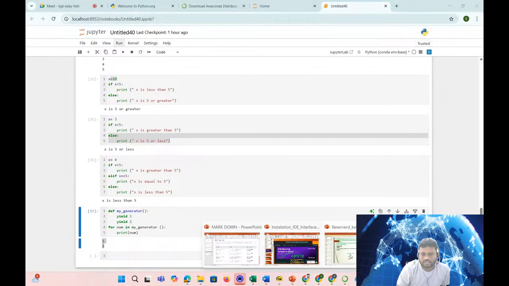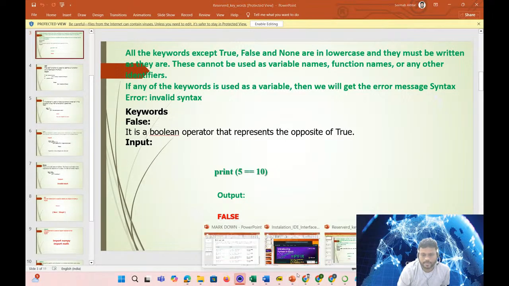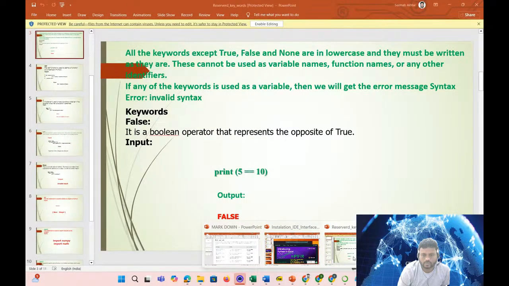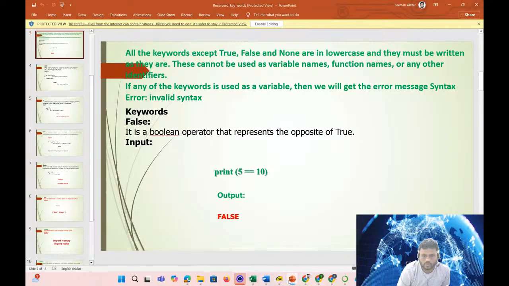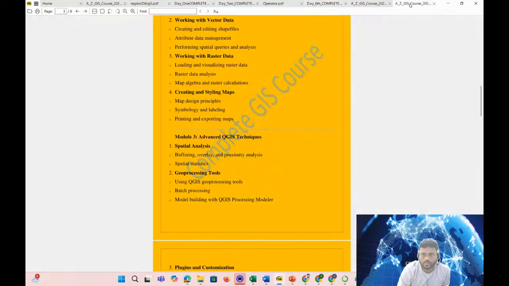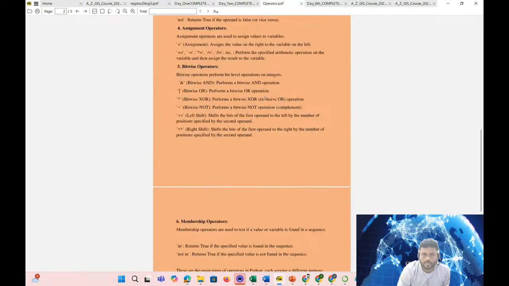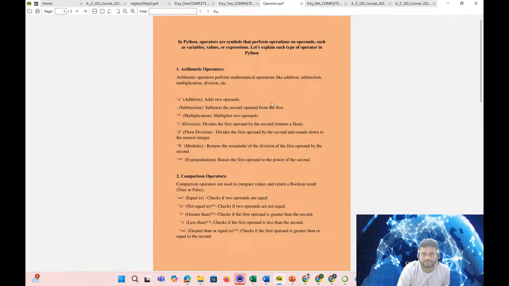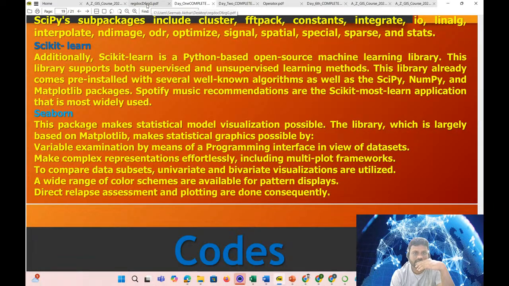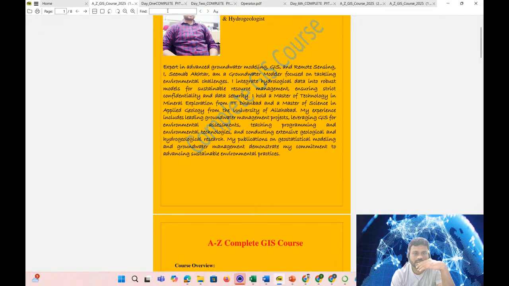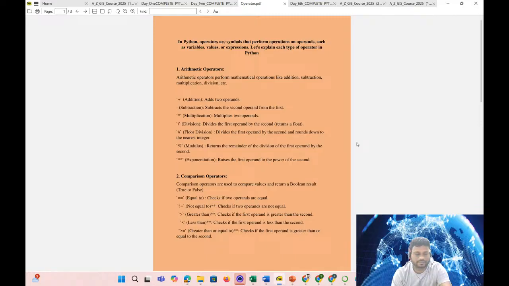So is there anything else in these things? So operators we have seen, and use of these operators.